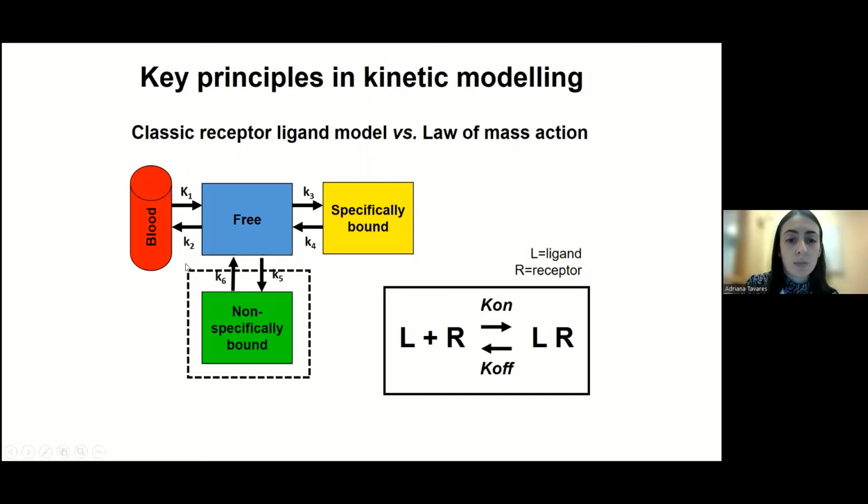And this is where you can see represented by these squares in blue, yellow, and green. And that is what we call K1. So this value here, K1, is a proxy of perfusion. So we know how much perfusion is going on in that tissue. And then from that, we can also calculate how much of what's in the tissue is binding to the target of interest. So for example, if you're looking at a receptor in the membrane of the cell, that is your target of interest. And we can measure how much of our compound, our radiotracer, binds to that particular target.